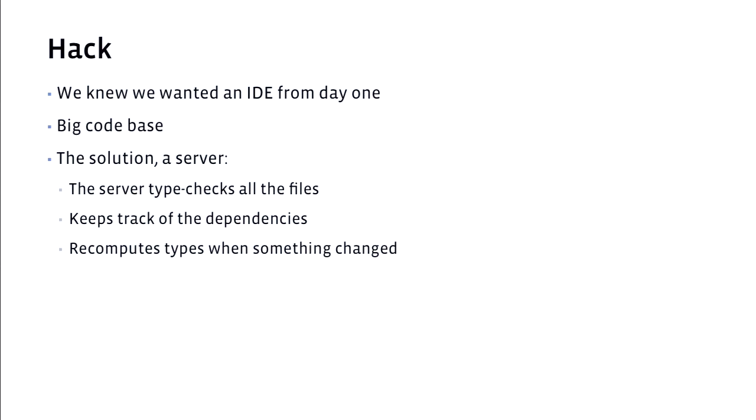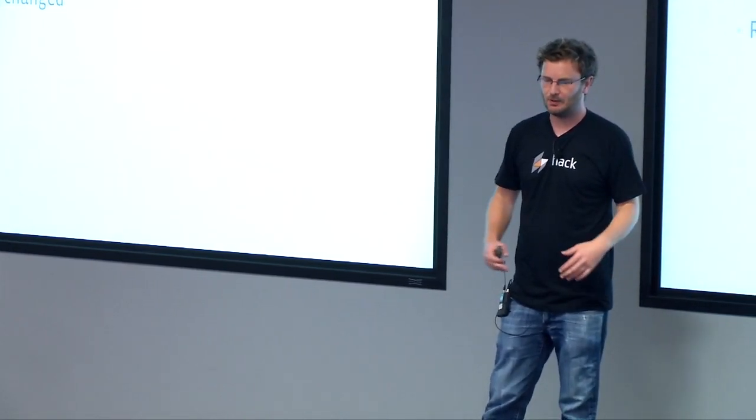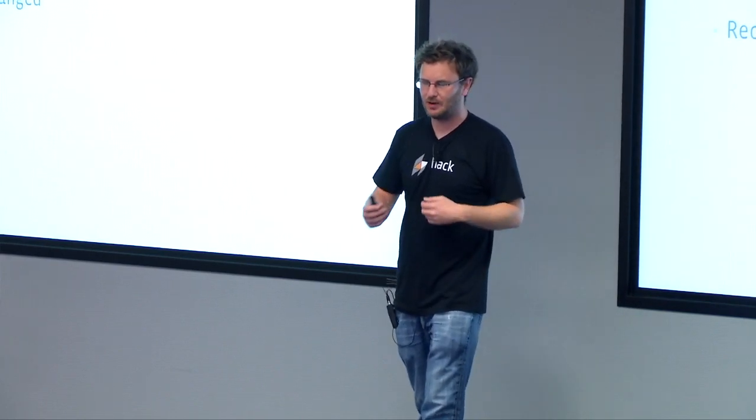Another important thing that I didn't say is that it's supposed to scale. Facebook has a huge PHP code base, tens of millions of lines of code, and we needed to make sure that all of that was working smoothly at this kind of scale. So the solution was to build a server. The server really works like a daemon that you start, that takes your root directory and basically gets all the information about your PHP files. Once the server is up, at the beginning it tracks dependencies as well to know what method depends on what, and so on. And it recomputes automatically when you change a file.